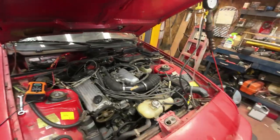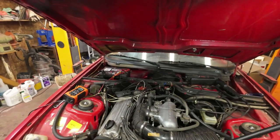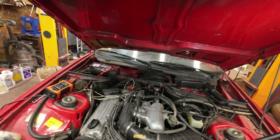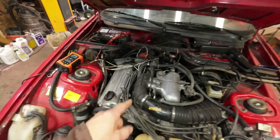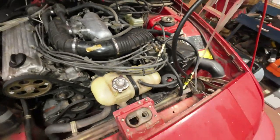Okay, so here I am back on the Porsche, right? As far as I can tell, I've got the timing set right. Odd, but right. The warm-up regulator behind there might be wrong, or this little thing right here might be wrong. So I've got to check those two things.